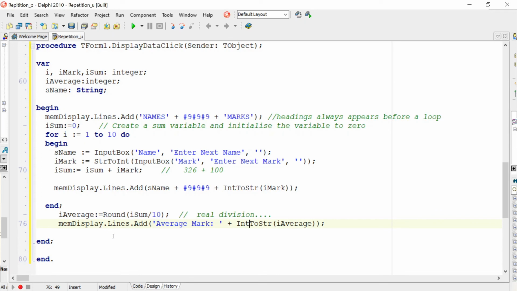If the question says format it, round it off to the nearest whole number, you can alternatively use float to string f and use ff number, 8, 0. 0 will round it off to no decimal places. Or you could use round, which is the function of the math unit.